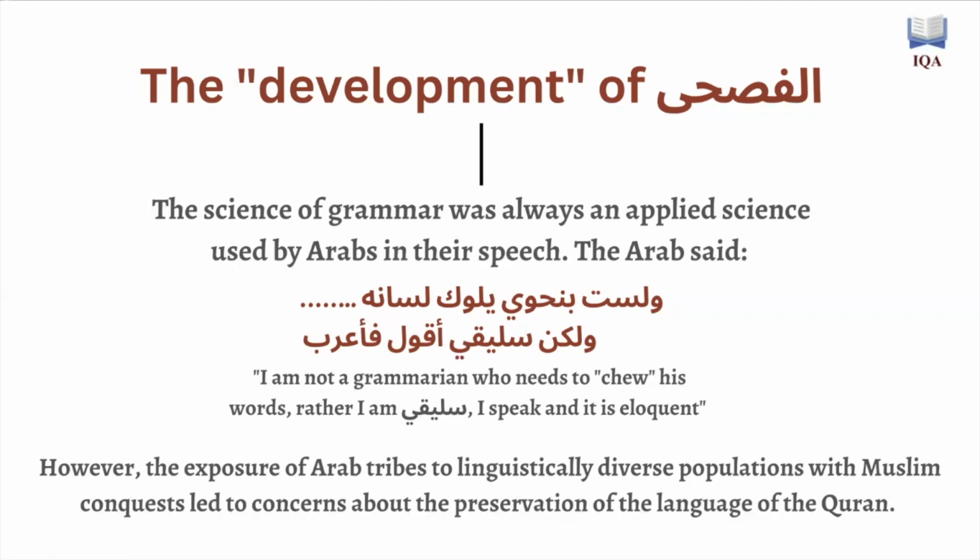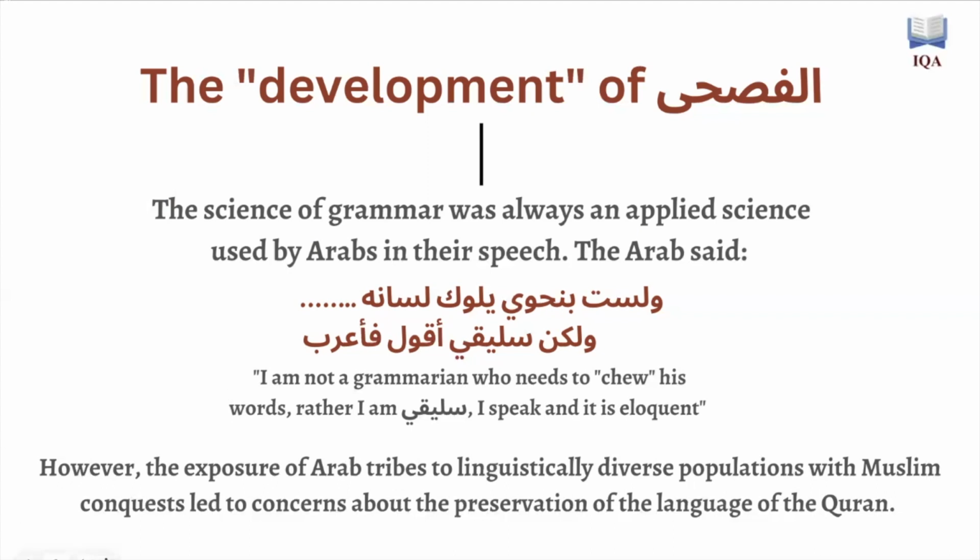When Arabs with Islam started spreading it in the Persian Empire and the Byzantine Empire, they started meeting people that spoke different languages. What started happening is that there was language contact and language borrowing, right? Certain Persian words started entering the Arabic language in greater numbers. Same thing with Roman or Latin words and Greek words, if you will. And non-Arabs started entering into Islam and trying to speak Arabic, and it started, quote unquote, tainting this classical Arabic that was just part of the very nature of the Arab.